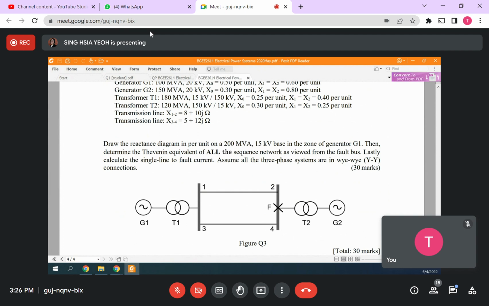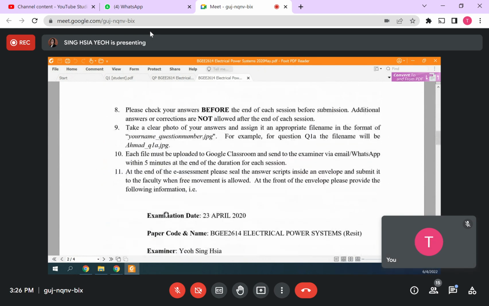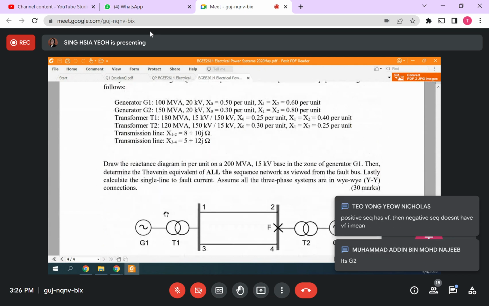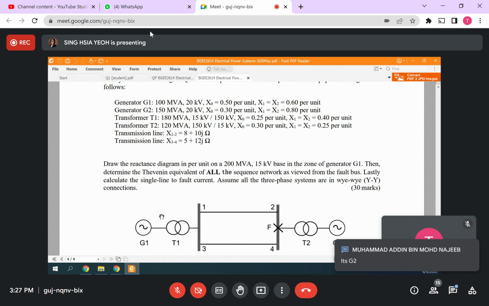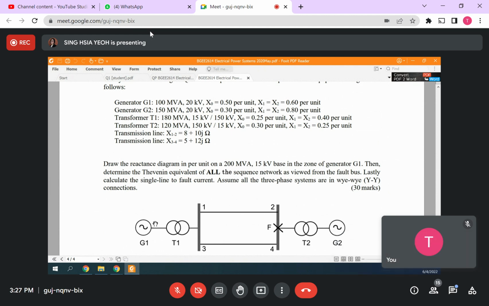This paper is... what the plus minus we have? What do you mean by plus minus? This is May 2020. What is G2? Yes, only the positive sequence has it. Never mind, roughly the same. I think because of the different versions, I can't remember which version I gave you already. Okay, we look at the way of doing it. It's roughly the same question, maybe edited a bit.